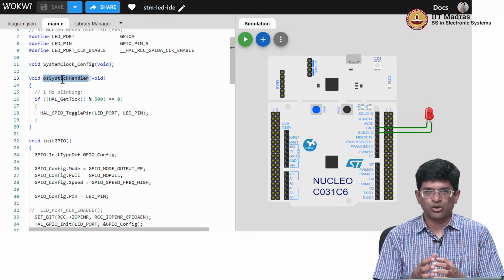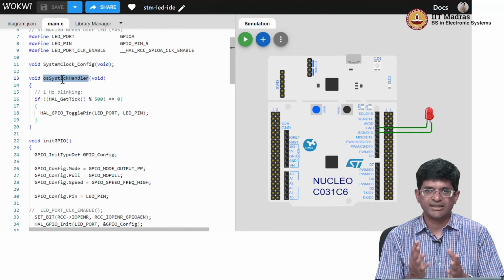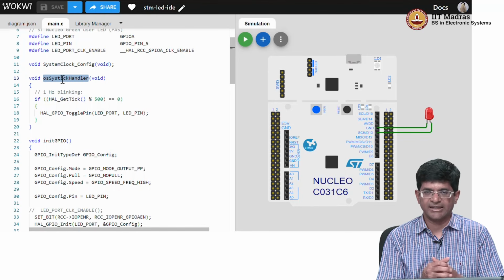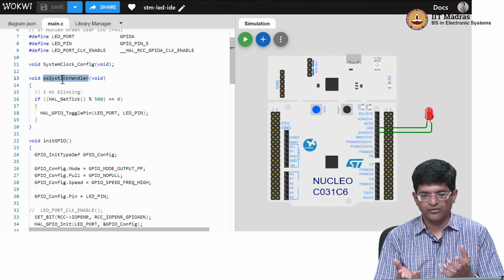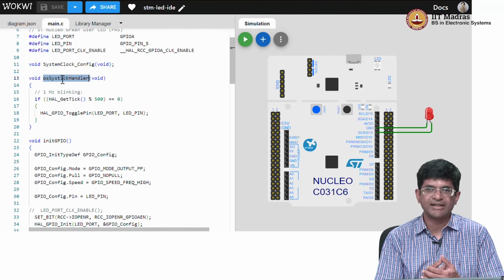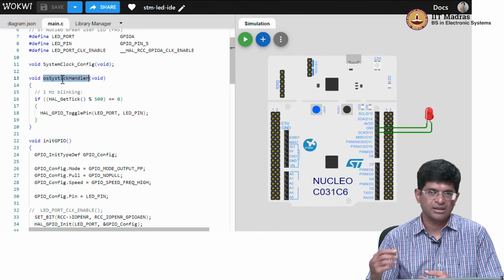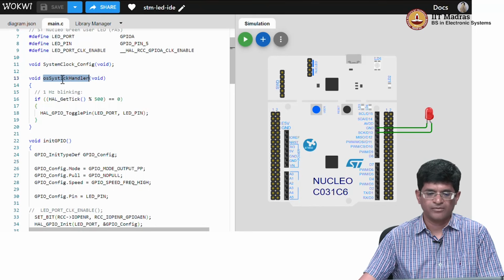So anytime a program like this gets compiled, apart from the functions that you have written, there is something else called a C runtime that gets compiled. While writing a program for a regular processor, you would know that the basic C runtime contains functions like printf, scanf and so on, so that you can actually interact with the outside world. In this case, there are things like OS sysTick handler, which basically says there is a system tick or a clock tick that happens at a 1 millisecond interval.